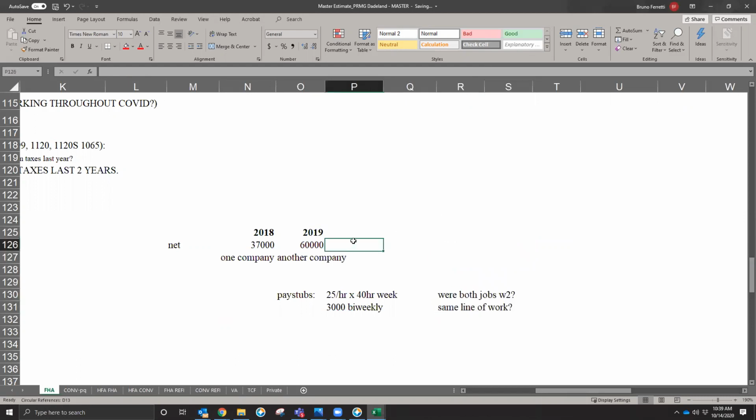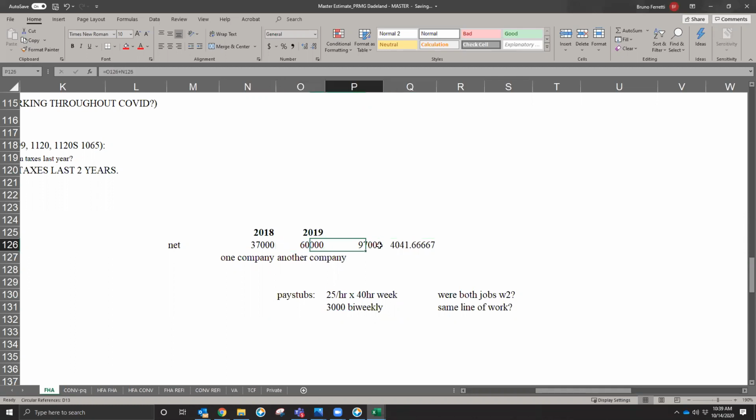So look at how we calculate self-employed borrower's income. I'm gonna grab what they made in 1 year. I'm gonna add it to what they made the year before, okay? And then I'm gonna divide that by 24 months, which is gonna leave me with about $4,041 monthly. So this would be their monthly income, okay?